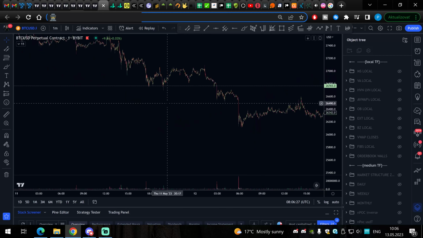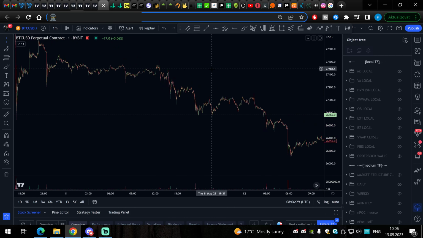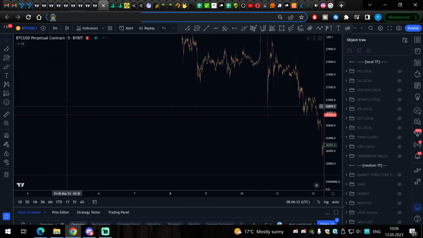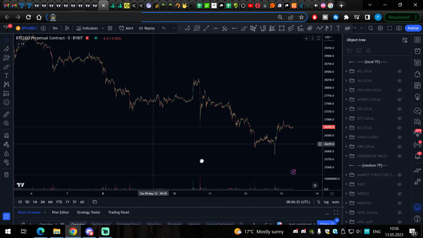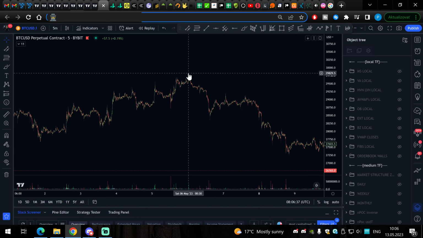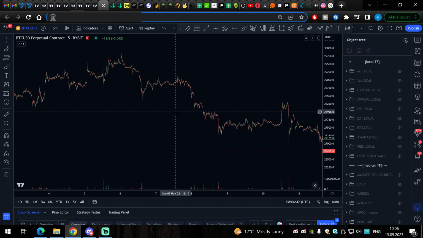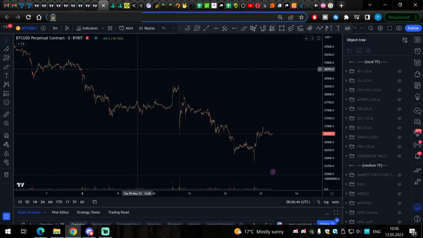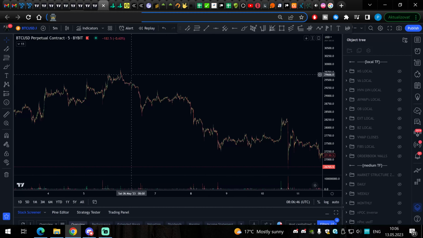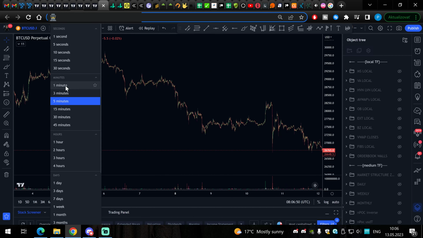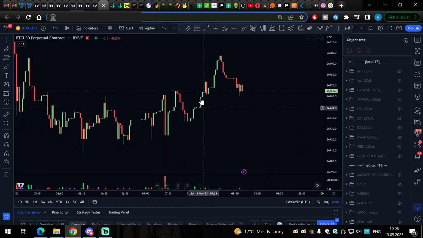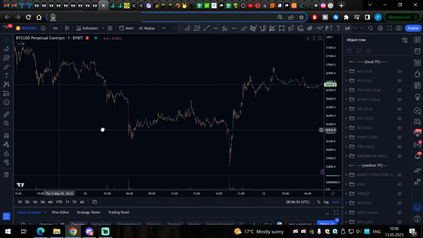So I will stay in the low time frame, still on 1 minute. The overall context of the market was, look at this super heavy downtrend since we topped out at 29,850. Very heavy downtrend, and I will be showing you how, if you initiate short positions here or here or here, you can be adding, or also if you're a scalper, you can still use this downtrend to initiate new short positions.